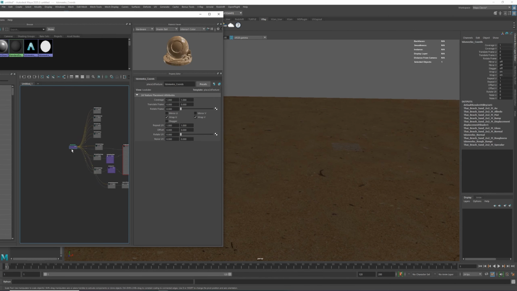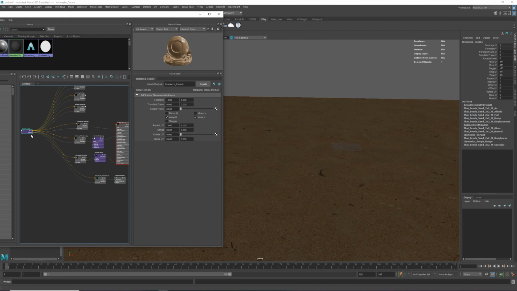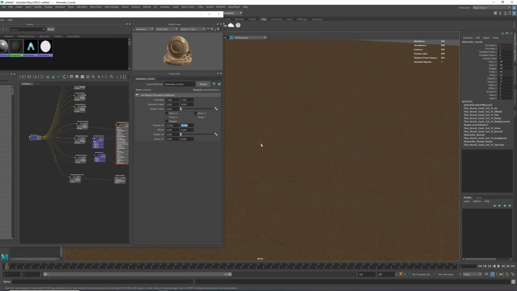So to fix that, we have this conveniently placed 2D placement node. It's connected to all of these textures for us, so we don't have to type the same repeat values for all of these, which is a very good thing to do. So you can do like 10 by 10 repetitions maybe. Alright, so that scaled that texture right down.